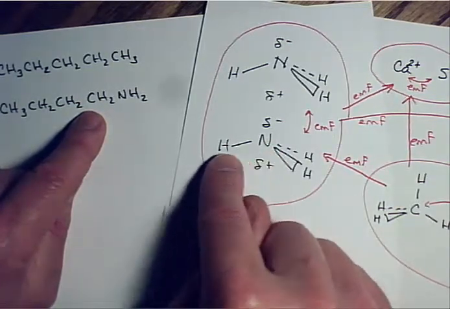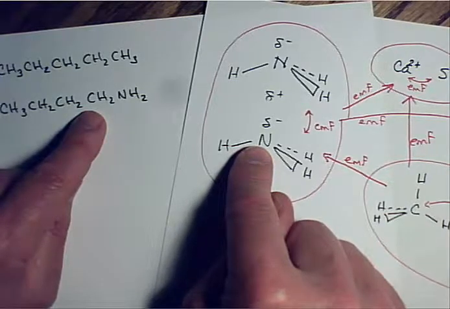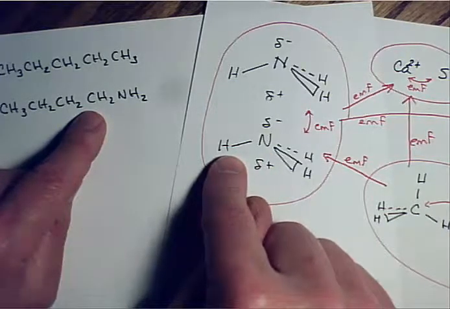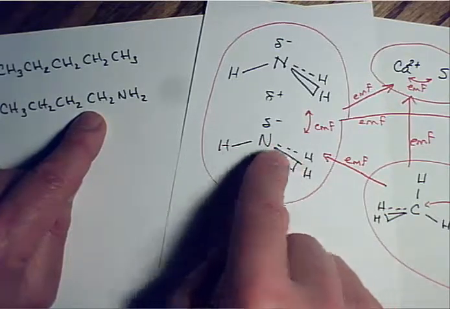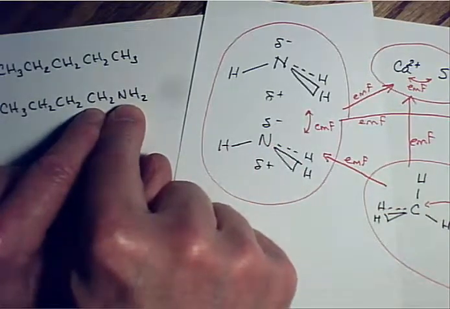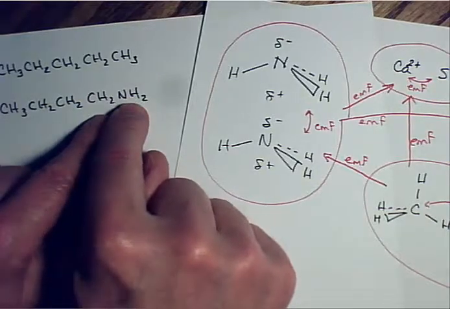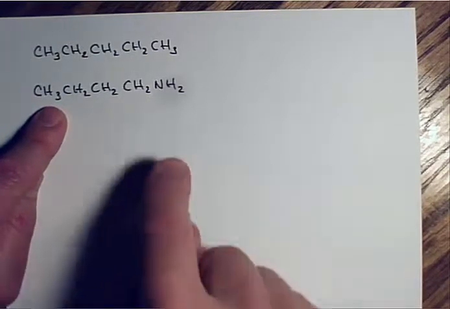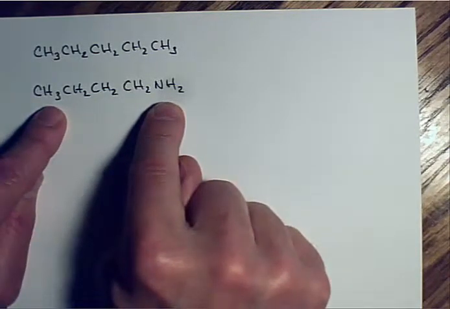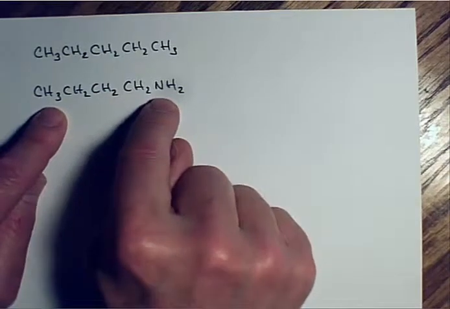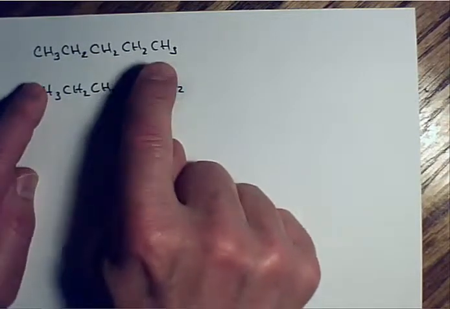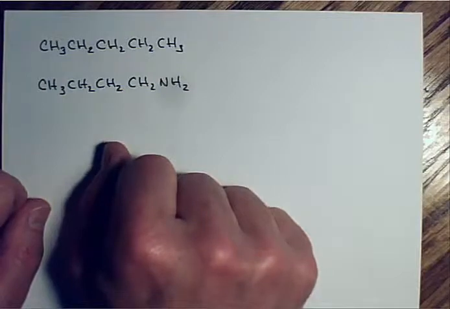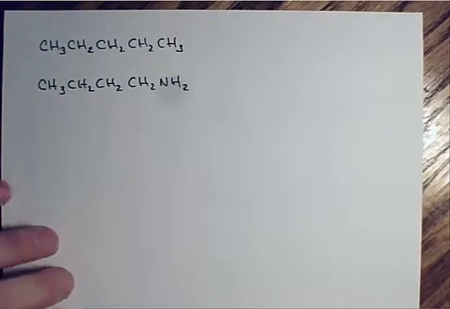Is it still a polar molecule, still a polar bond here? Yes. The difference in electronegativity between nitrogen and carbon is in the polar range. So we still have a polar end over on this end of the molecule, and a nonpolar end over here as well. But because we have a polar end, that's a permanent difference in electronegativity and not a temporary shift in electron density creating a temporary dipole, we have more attraction between this molecule and others of its kind than this one. Make sense? Everybody good with that?